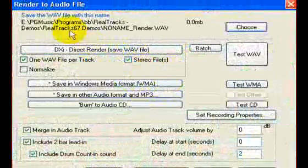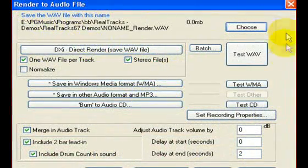If we go into the Render to Audio dialog, we can see that the layout is now a lot more concise and easier to read. There are also some added features such as a normalize option. This balances the overall level, bringing it more on par to most professional recordings.